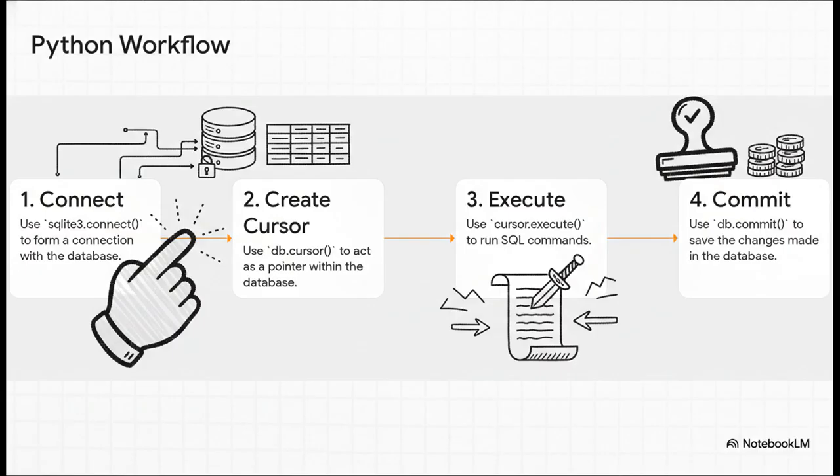So how do we use these SQL words inside our Python script? It's basically a simple four-step dance every time. First, you connect to your database file. Second, you create something called a cursor. Just think of the cursor as your hand. It's what you use to point and do all the actual work inside the database. Third, you tell that cursor to execute one of your SQL commands. And finally, and this is important, you commit your changes, which is just like hitting save. That's the loop for pretty much everything.